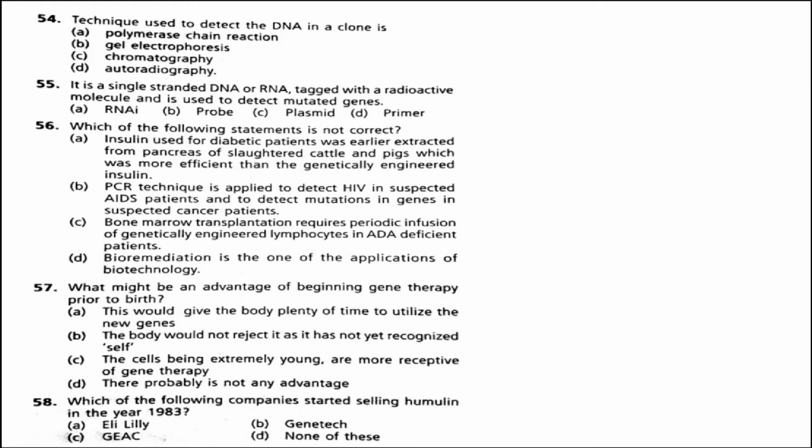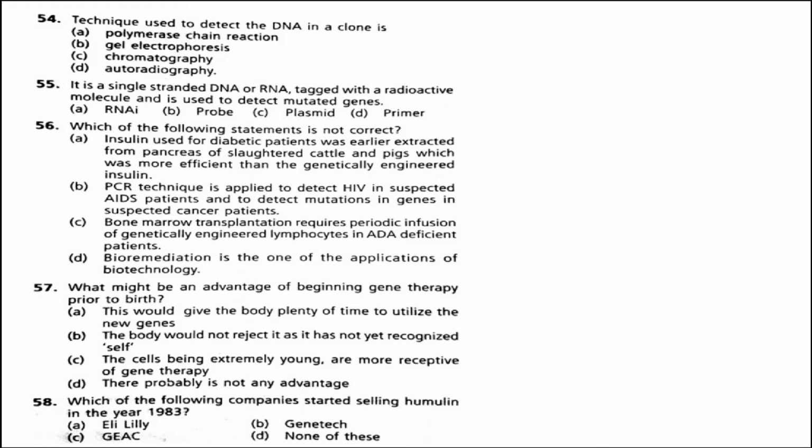Next, what might be an advantage of beginning gene therapy prior to birth? A. This would give the body plenty of time to utilize the new genes. B. The body would not reject it as it has not yet recognized self. C. The cells being extremely young are more receptive of gene therapy. D. There probably is not any advantage. And the answer is option B.